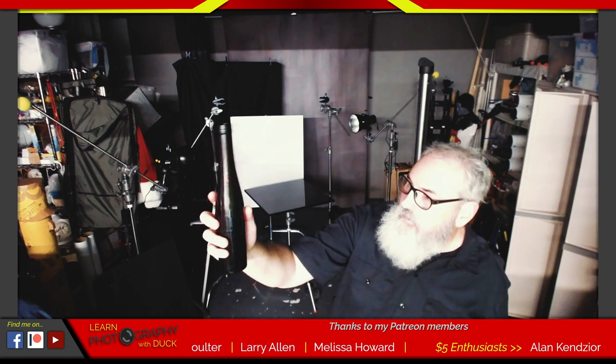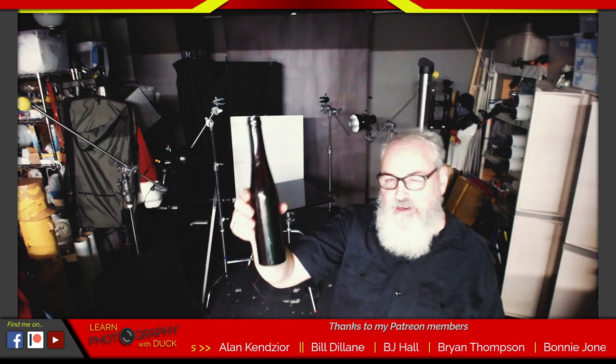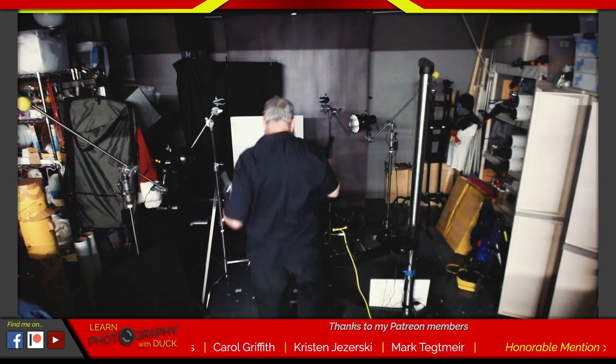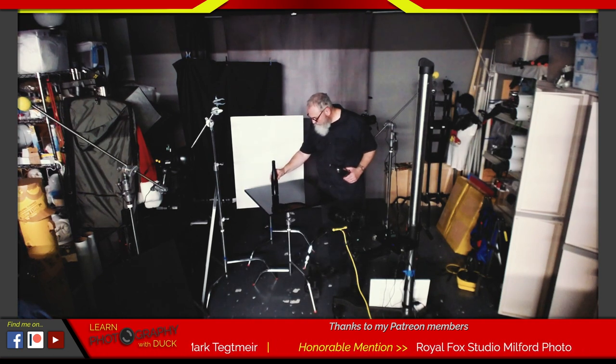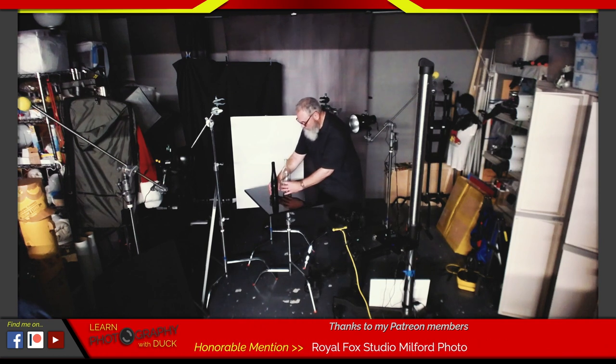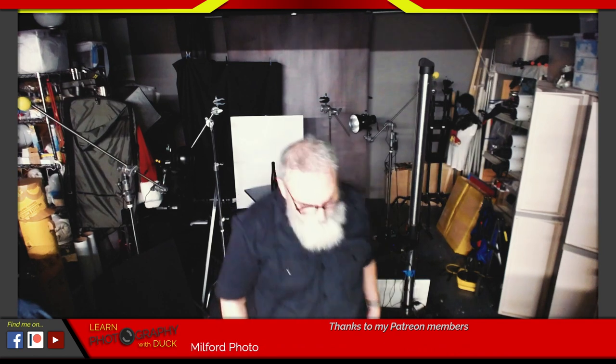These used to be mass produced, but it's that dark, dark brown glass. So any light that we put on it does not transmit through it as easily. Think of it like a pair of sunglasses. You put on a pair of sunglasses, it cuts down the light. So we're going to put them side by side on this table, and we're going to throw some light on it and see what happens.